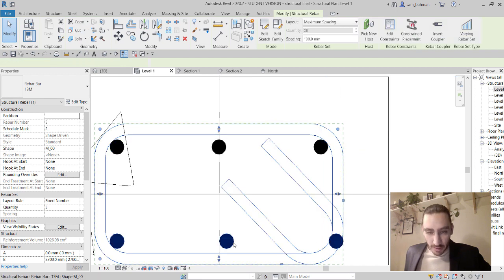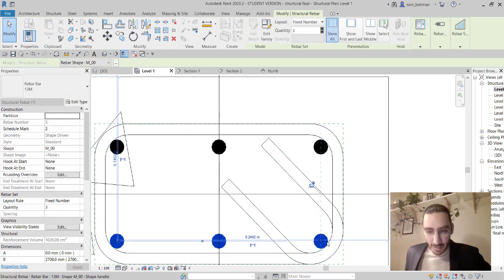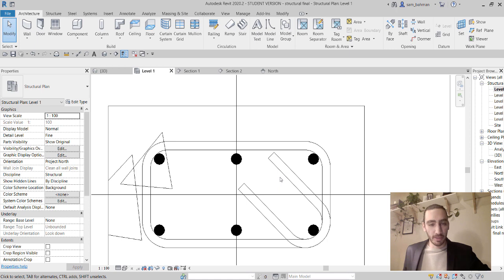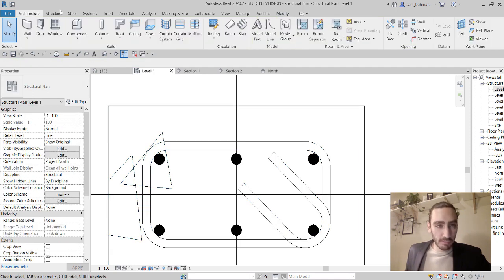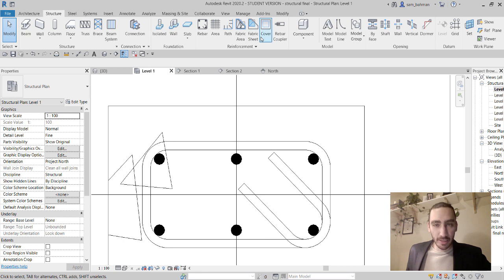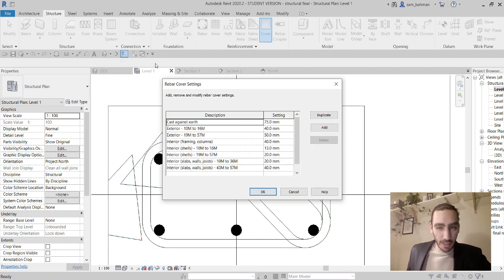Let's make sure that all the rebars are exactly getting into it. Okay, perfect. So that's working. By the way, if you wish to just simply adjust the cover, what you need to do is simply go to the structure, and then there you go with the cover up there. Simply click on the cover, and then you would be able to go there by clicking there.